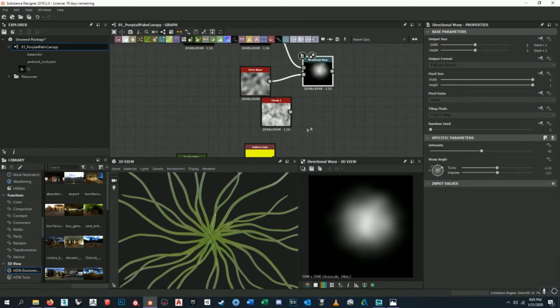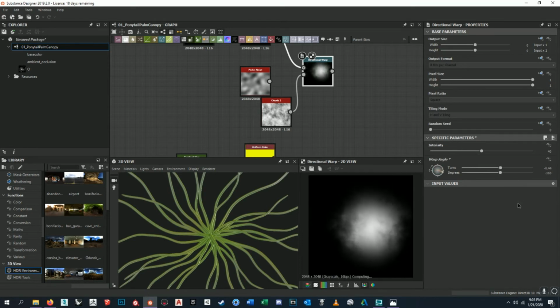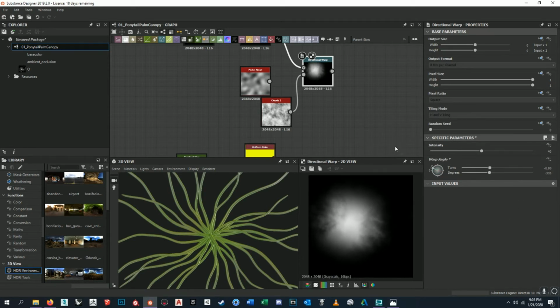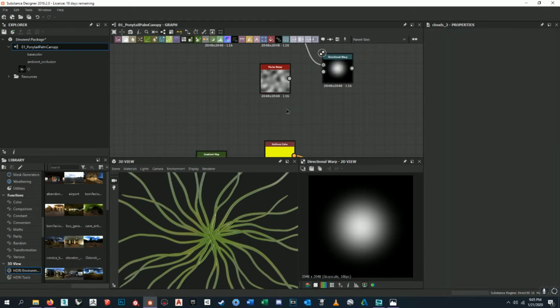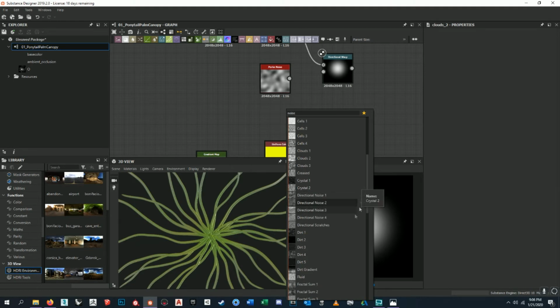And then again, like I said, all of this is just experimenting. That's kind of cool. It's a little noisy, and I'm still getting my circle shape. That's kind of interesting. Let me see. Noise. Perhaps.